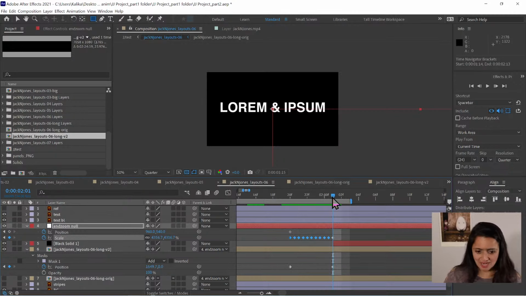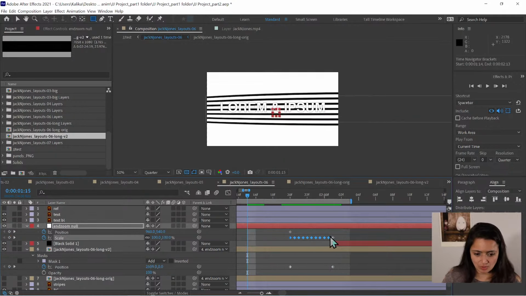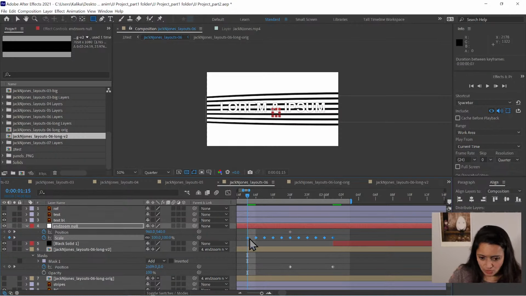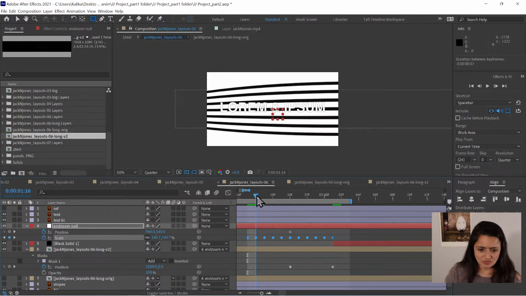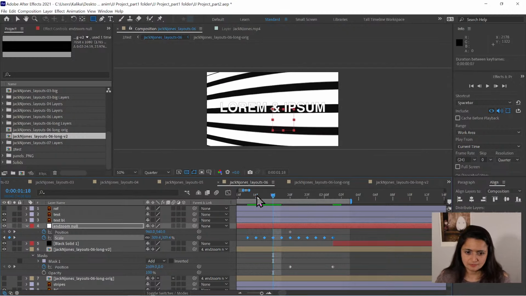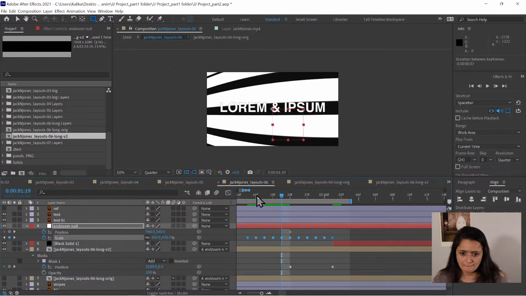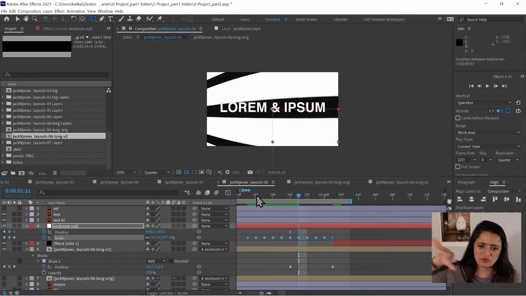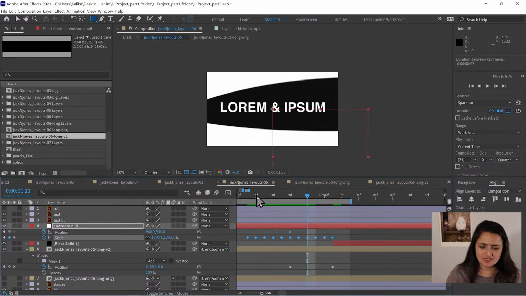So shift page up will take me back 10 frames, or I can do my command shift left arrow or control shift left arrow. Here I'm just going to do the accordion technique again. Alt drag to the left, hold shift, and it'll snap. Okay, so now I have this really, really smooth transition going on. And I know my text still has that weird thing going around it. We'll fix that in a moment.